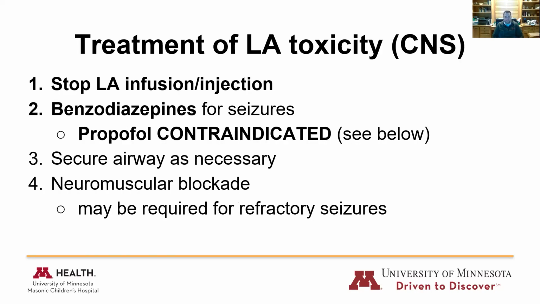So how to treat that? First of all, obviously, stop the offender, so stop the local anesthetic infusion or injection. I'll talk about the management of that a little bit later in the lecture. If you have seizures, please use benzodiazepines as a first line of treatment. Propofol is contraindicated, and I will talk about that in a second. Secure the airway as necessary, and if patients have ongoing and refractory seizures, you might have to give neuromuscular blockade to keep them from harm.